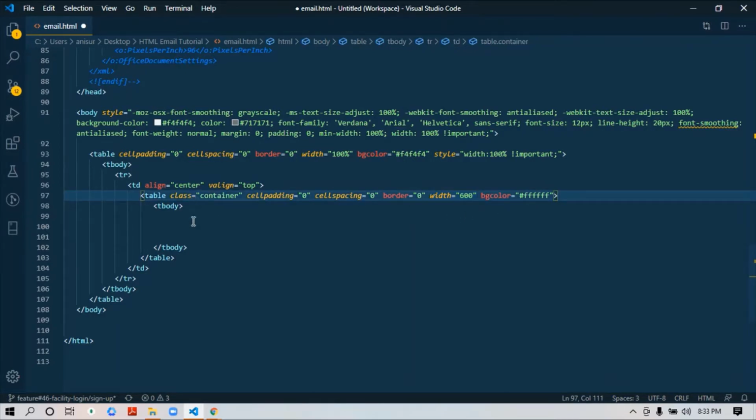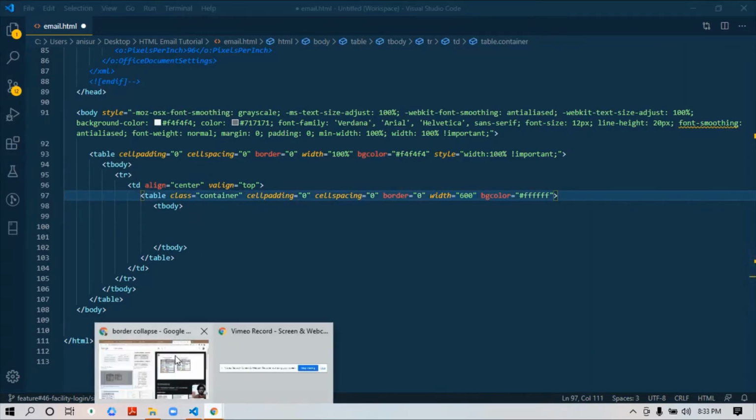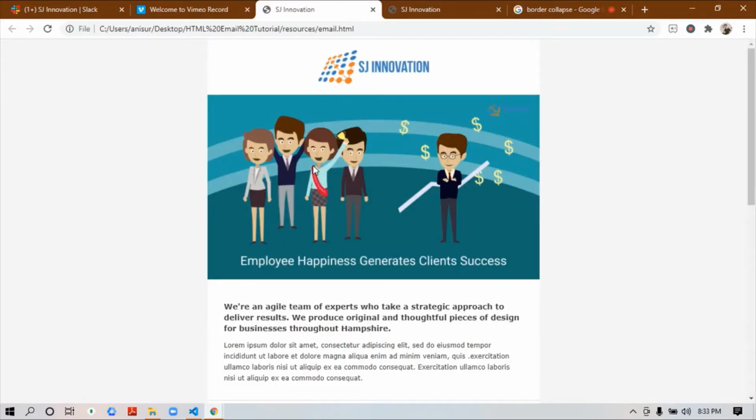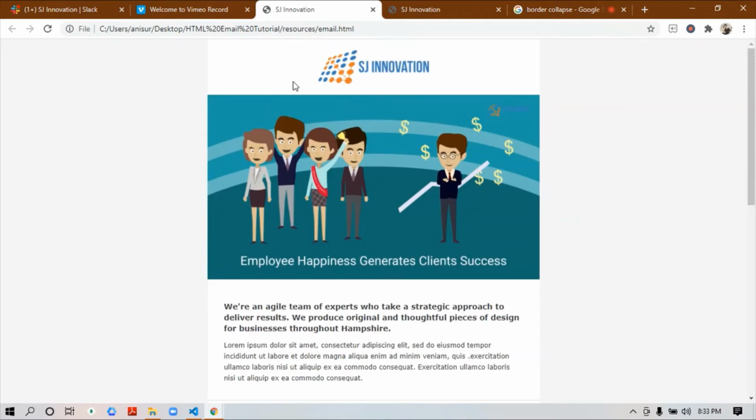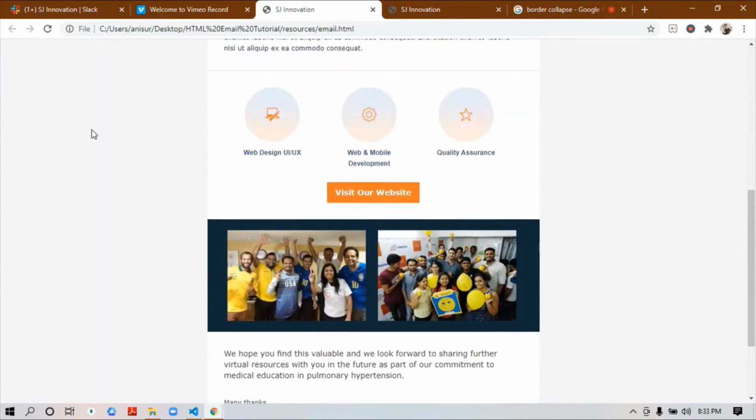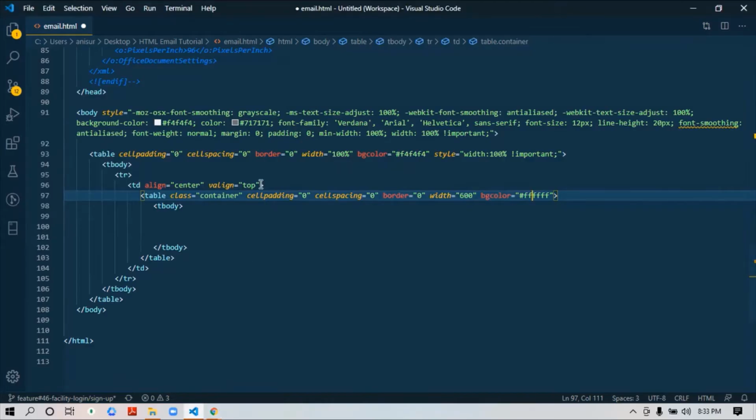Because you see the email template that I will develop. This is the F4 color, which is my body background color, and this is white, the email template background. Okay guys, so that's it. This is very simple.